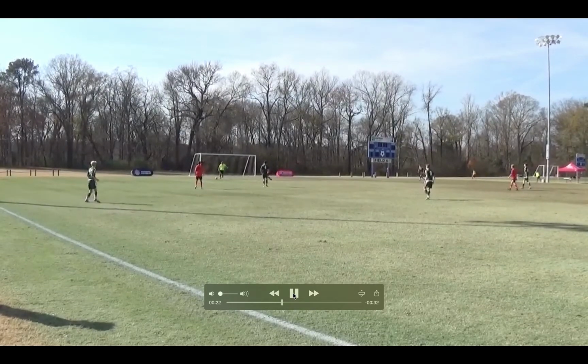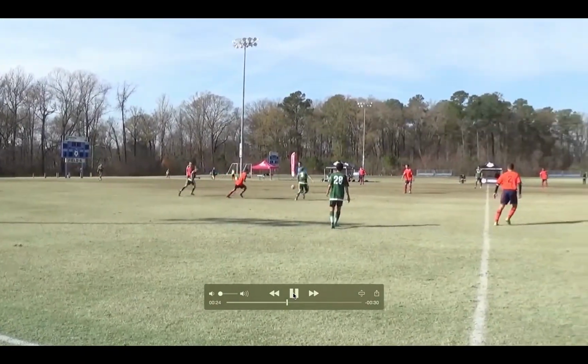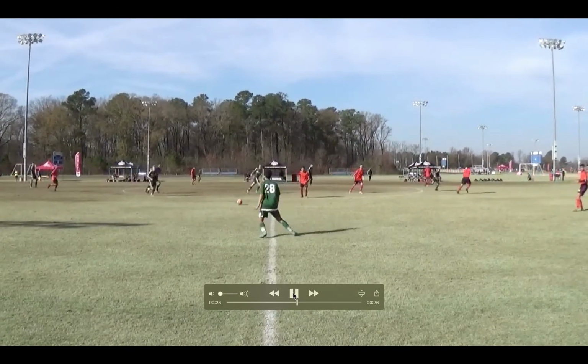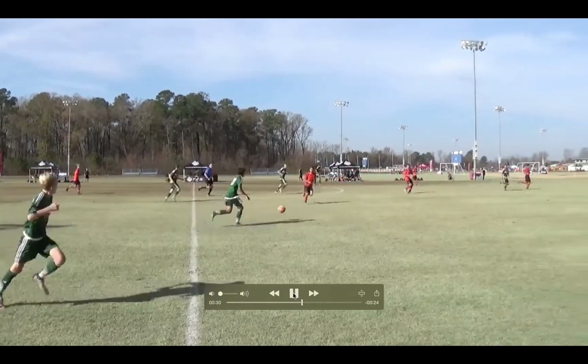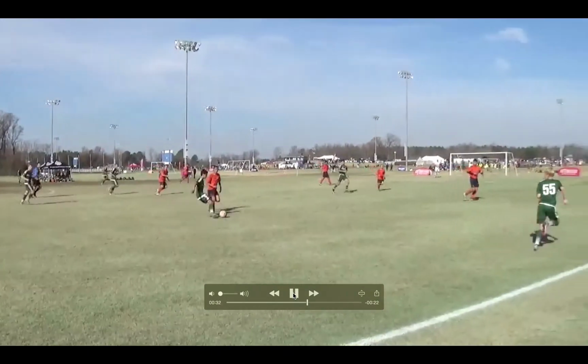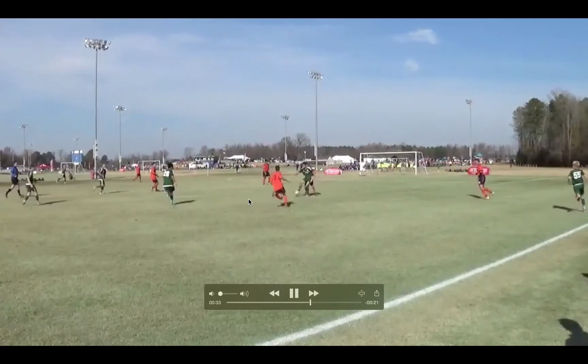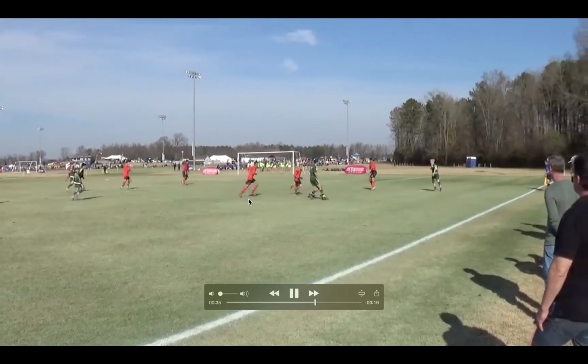So it's long ball out of the back. Not the greatest ball, but we're able to win it. Play the way you're facing, I like that. We work the ball wide, I like that as well. And it's good play. All right, we're looking to play this side of the field, strong side. Basically, these 4 players are attacking this area. Not the greatest shape here, but we're in good spots.